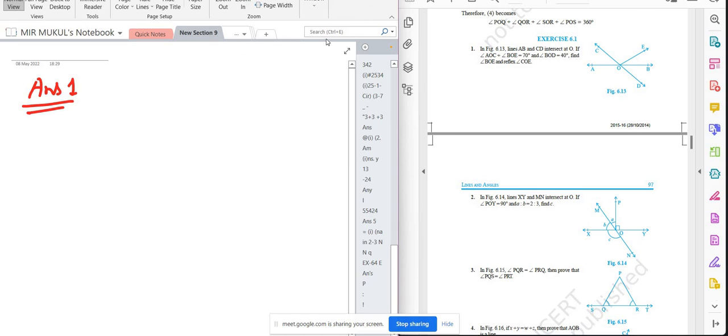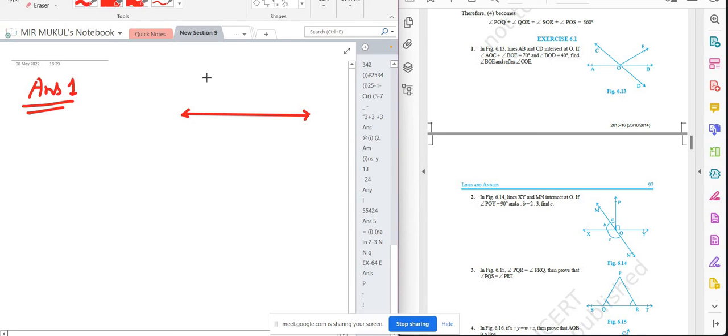Answer 1. So if we draw the figure, sir, we should write in the book. Yes, already you have written, I think. So this video already you will get. So this is a ray and one more ray going like that. Just understand once again. So from here one ray is going in this direction. So this is A and this is B and this is C, this is D, this is O and this is E. Right. So first we have to write what is given.